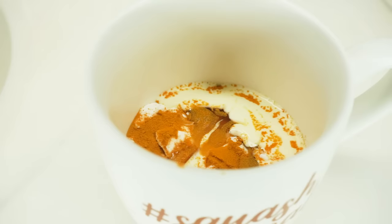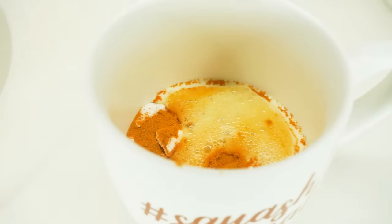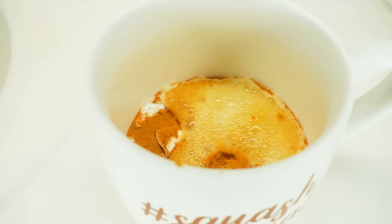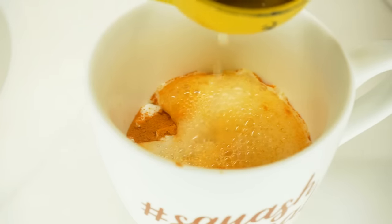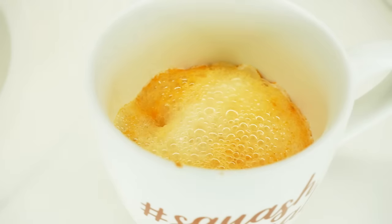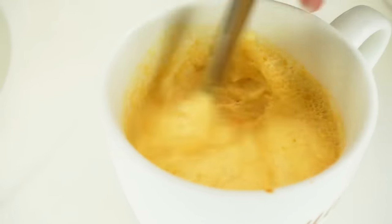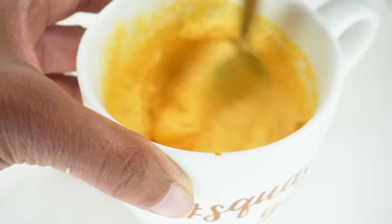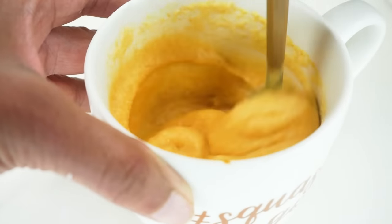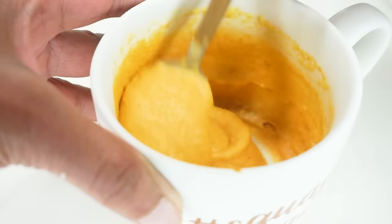Then you want to go in and add lemon — I'm going to use a whole lemon. I love the way this fizzes up like an elementary school science project. Add the second half of the lemon as well. Then stir it really well. Also be careful with turmeric — it will stain your fingers, fingernails, and clothing. It does not come off.